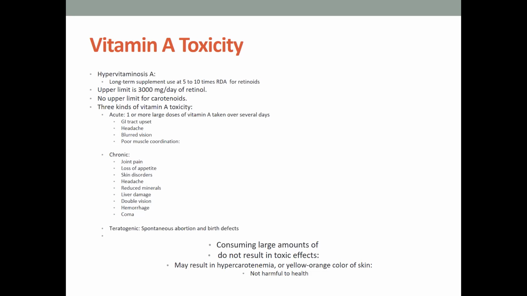The only bad thing that we would notice with large amounts of carotenoids is hypercarotenemia, meaning that your skin will start to turn orange, which is weird, but it's not harmful to your health. The most common time we actually see this is in infants and young kids when they start to eat foods. A lot of times they'll really like pureed carrots and sweet potatoes. So if they eat too much of these foods, they might start to get kind of an orange color to their skin.